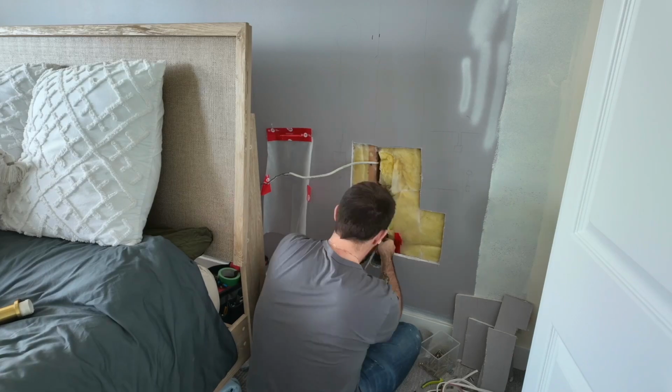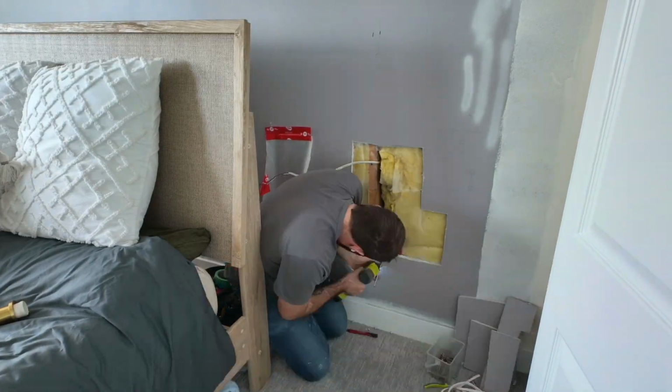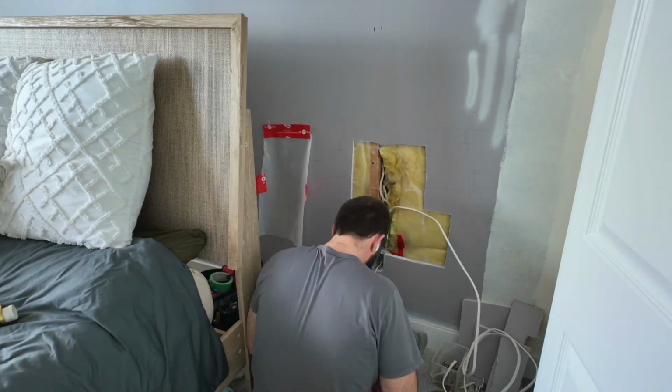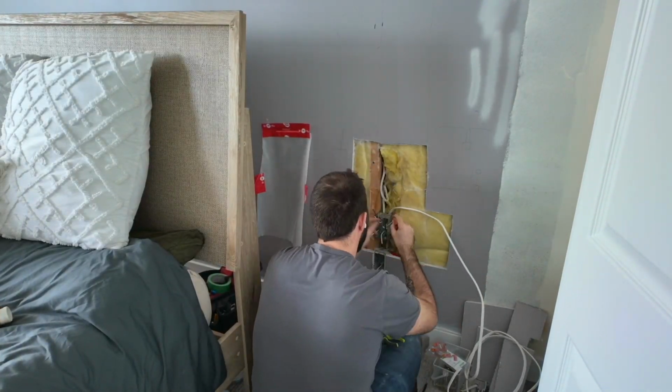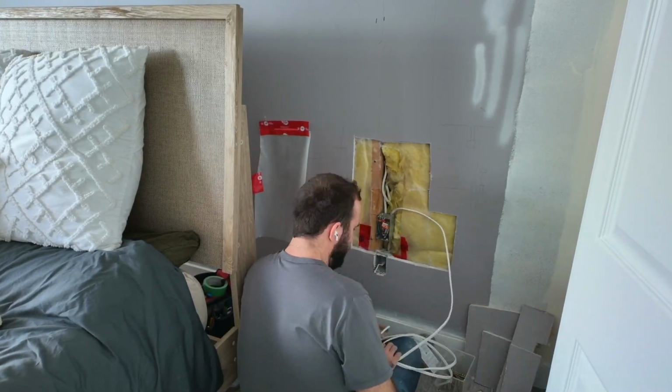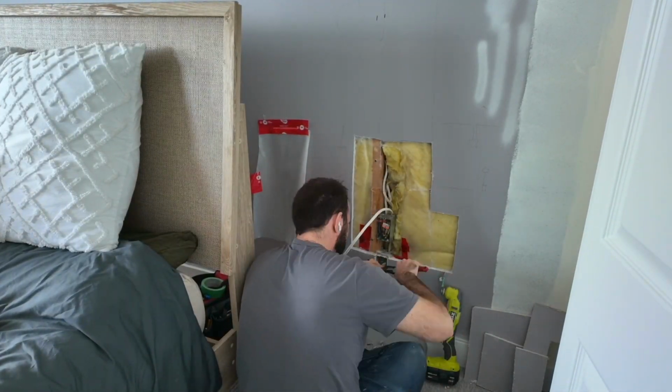Now, essentially at this point, I drew a little diagram on the wall, which I'll walk through in a bit here, but I started to figure out how I was gonna map everything into this junction box so that way I could have power go to this outlet, then continue to the next one down the wall and use the other outlet. Then at the same time, up to the switch, and then up to the light after that.